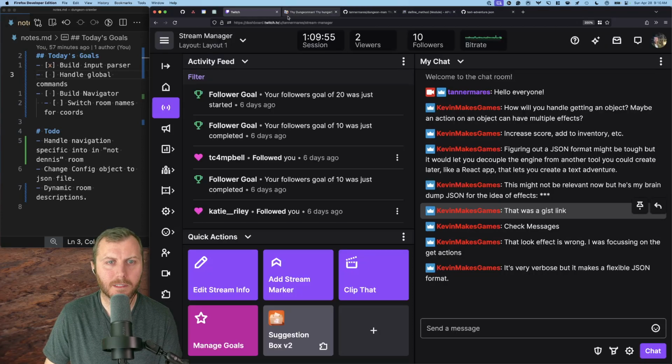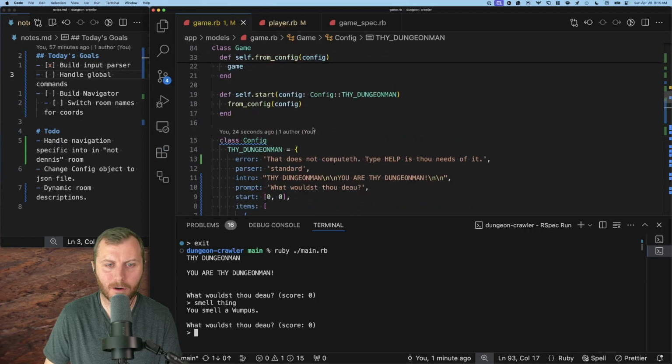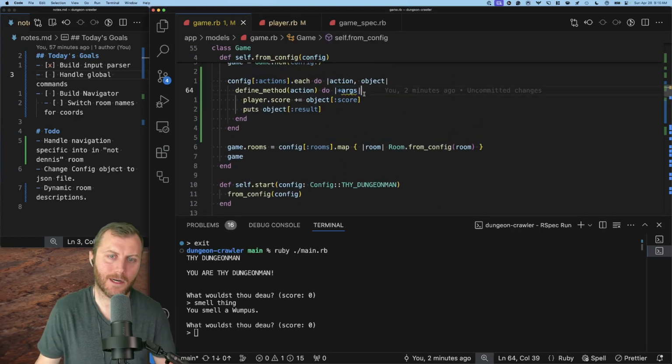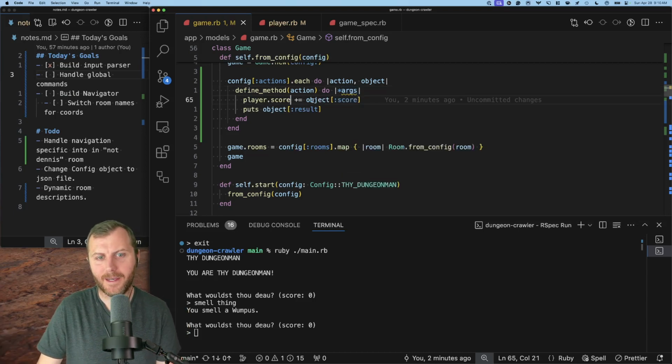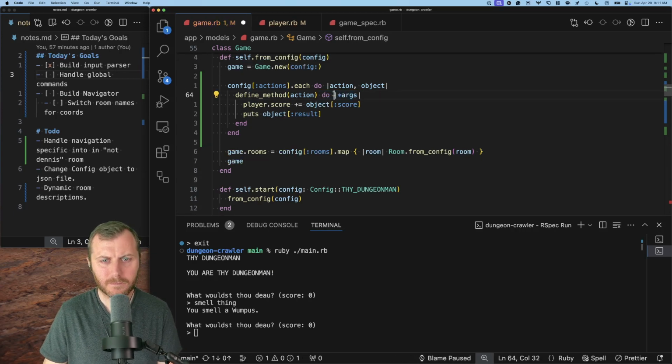Oh, it's because I think our args allowance is like, I'll take any args. And since there are none, it doesn't error. So I think if we got rid of this, not all of it, just the args part.